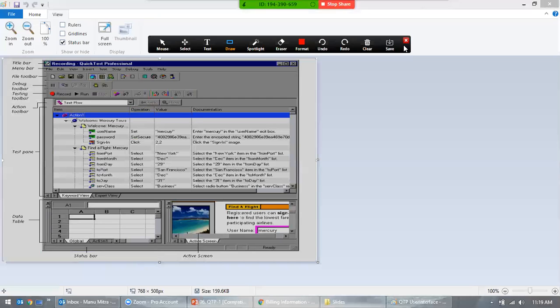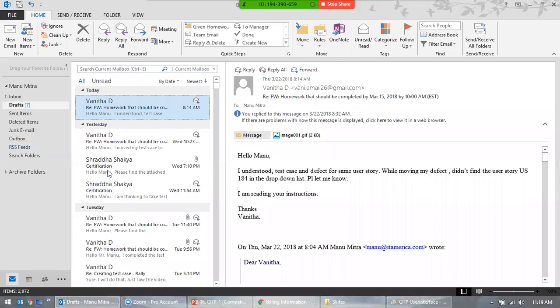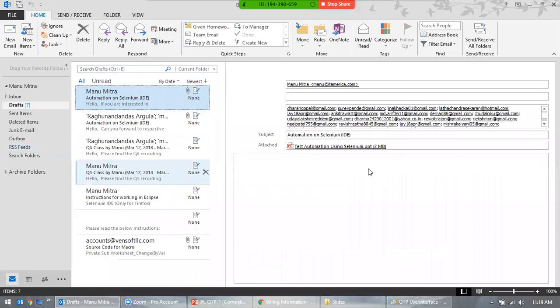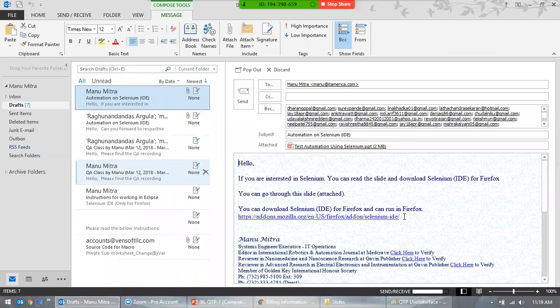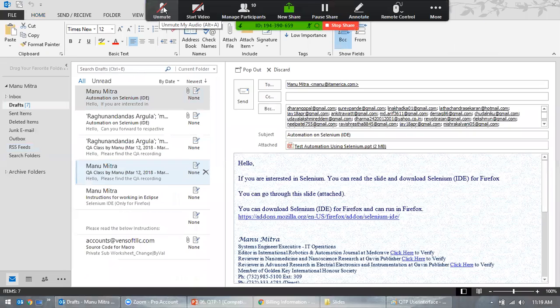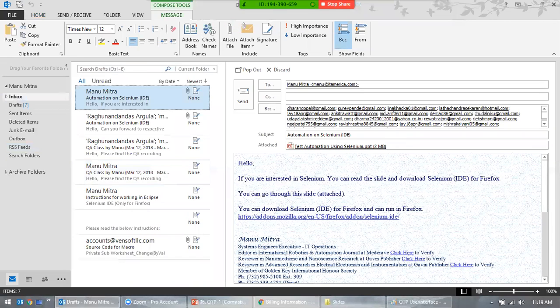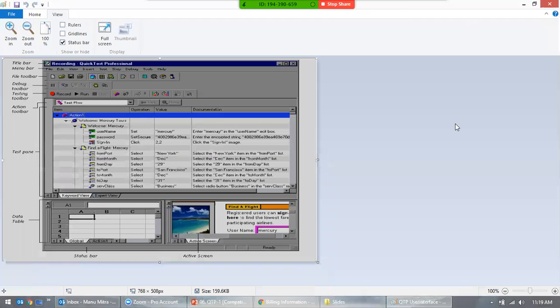What I'll be giving you is this IDE, you can download this IDE. Once you've done that, you can run that Selenium IDE and you'll get the script. Once you generate the script, you can export that script into Java, and then if you have Eclipse, put that in and you can run it.